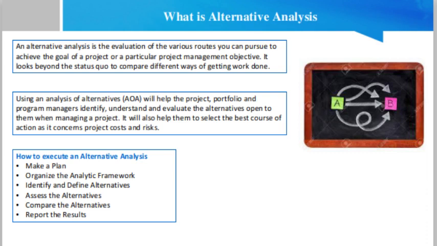Organize the analytic framework. The next step is to define the analysis problem statement, the context of the problem, scope, and a framework for alternative comparisons. This includes the comparison criteria you will use. Frame the analysis with the ground rules you will use, including any assumptions you might have before and during the study. You will want to assess the data needs, collection, and sources used.